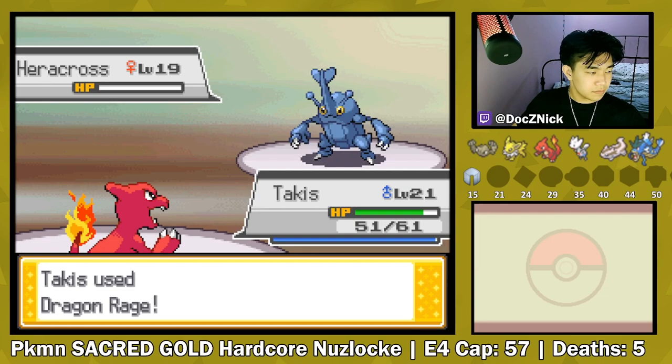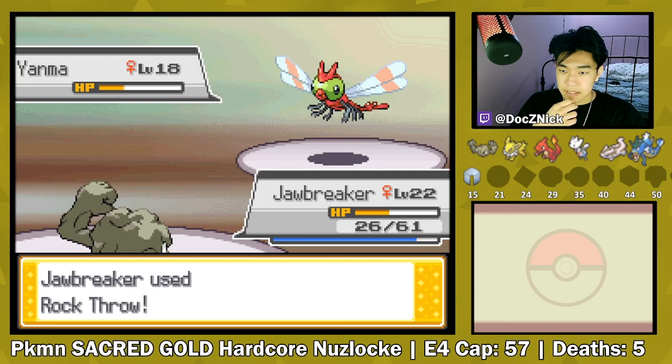As Heracross goes down, the next Pokémon she sends in is Yanma. Not really the strongest Pokémon, so I send in Geodude to hit a Rock Throw and take it out.